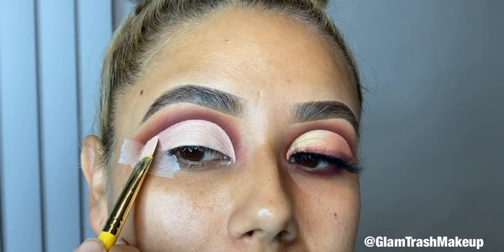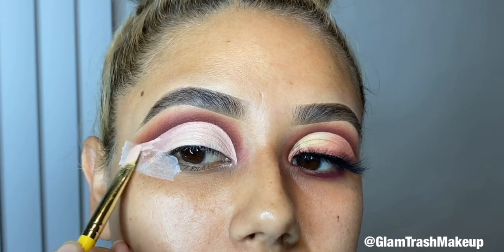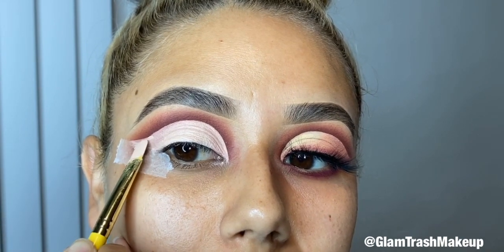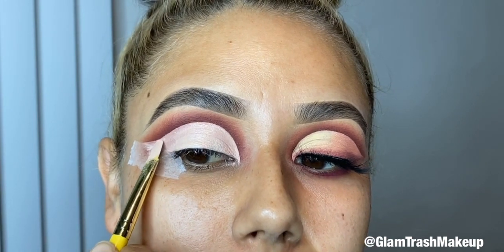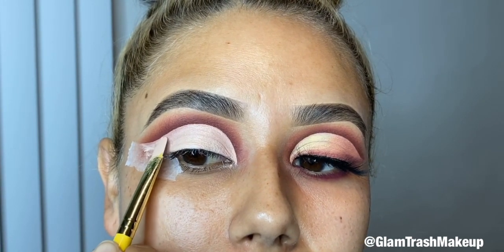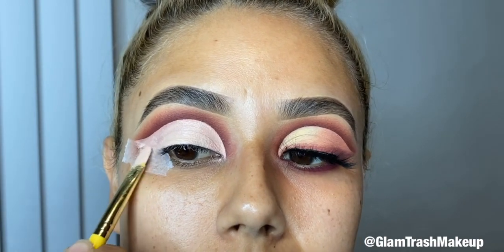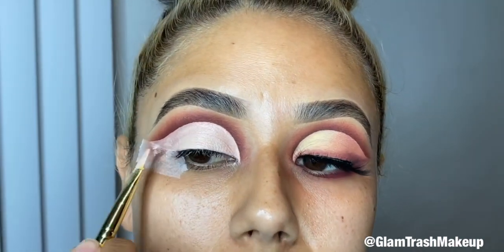So I'm gonna lift my chin a little bit and I'm gonna slowly start to flick it out. And then I just have it meet. And that's pretty much it. And then I just check that it's nice and even and it matches the other side.